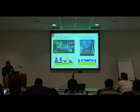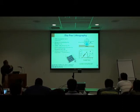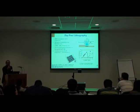Okay. So another sort of a nanoscale manifestation of this stamping or the micro-contact printing was called dip-pen lithography or dip-pen nanolithography. We have a system here upstairs on the third floor also. You can ask Larry to show you that if you're interested. In this case, you actually use an AFM tip that's used to write molecules. So essentially, that tip that was micron scale or larger for the micro-contact printing, if you make it nanoscale and use an actual AFM tip, that really becomes what's called the dip-pen lithography.